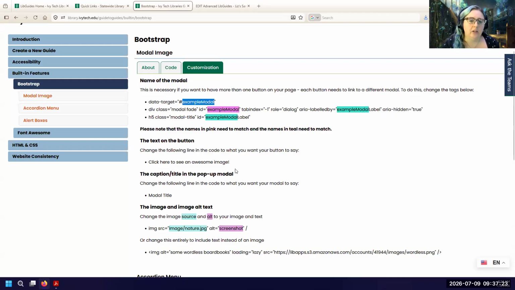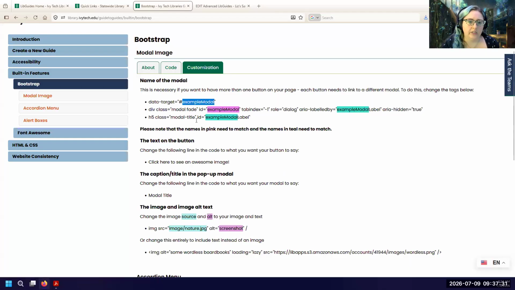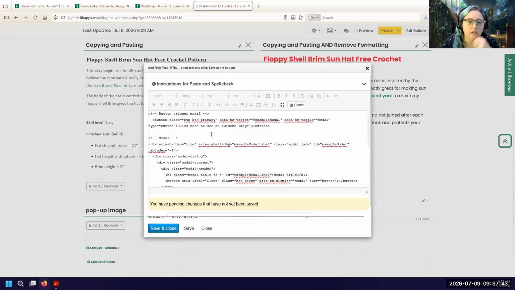So in this case, I'm going to look for everywhere that it says example modal and fix and change that. Okay, and I've got them all listed here. I'm looking for data target. I'm looking for the div class. And I'm looking for the H5 class. Okay. So if I come in, here's the one that says data target, and I'm going to say this is my button.